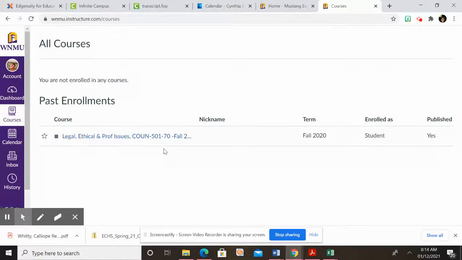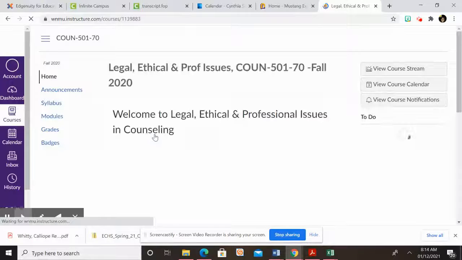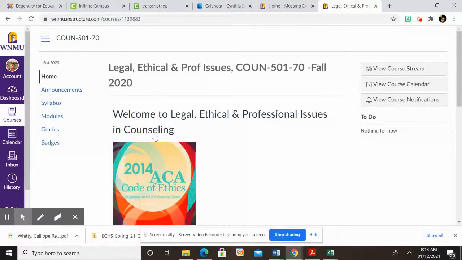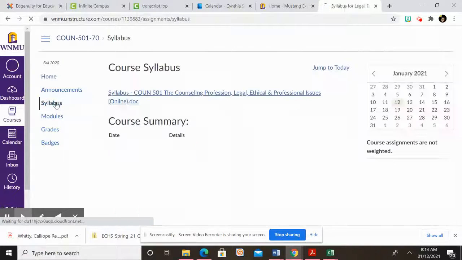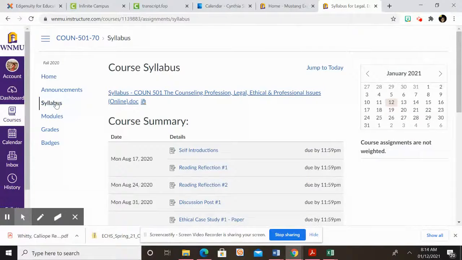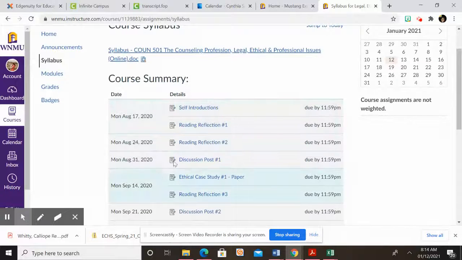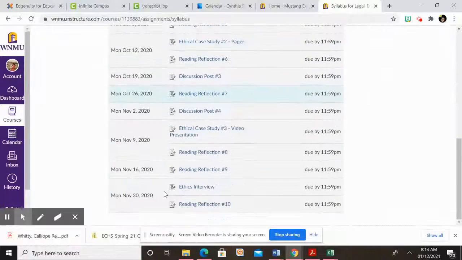And here's where you can find their courses, their syllabus, their instructor's email, contact information, and so on. I'm just going to show mine. For example, here's where their syllabus is, and I always suggest that they look at their syllabus first, look at their due dates, and the assignments that they have posted on the syllabus.